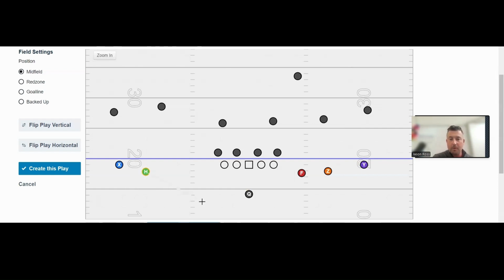If we motion H out, the way I set it up, because it's a timing thing that they have to get used to and be prepared for, I tell him the motion speed is rather quick. It's not a full-on sprint, but it's quick. It's a quick motion to make it look like he's trying to go across the field.